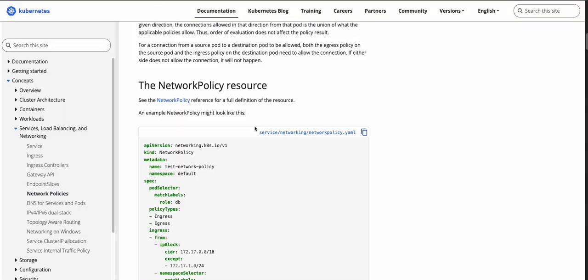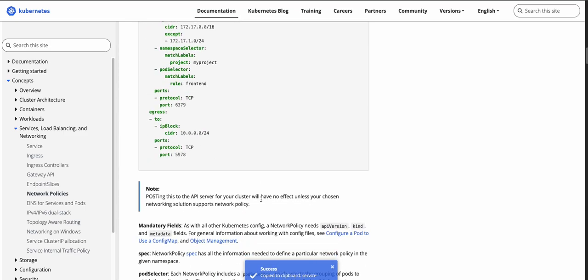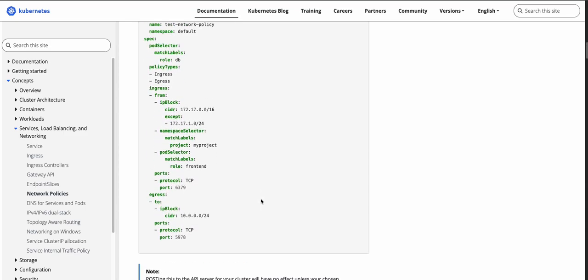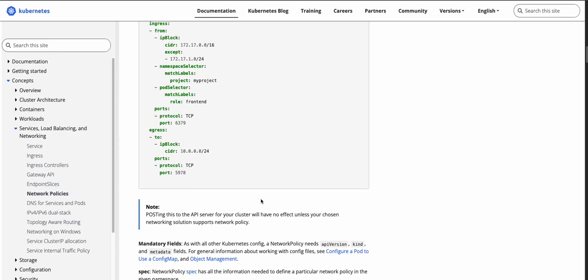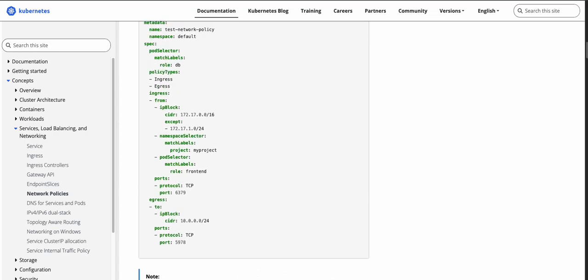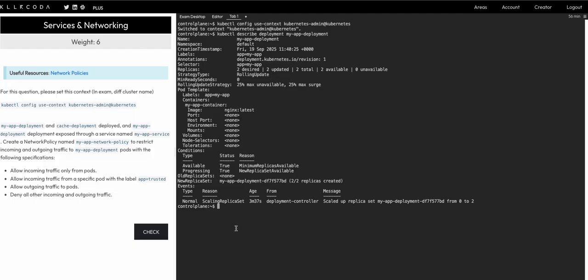Let's go to network policies and I'm just going to take the first manifest because it's quite a detailed one and it's got all the specifications for different types, ports, ingress and egress, and we'll just use it and modify it to suit our question.